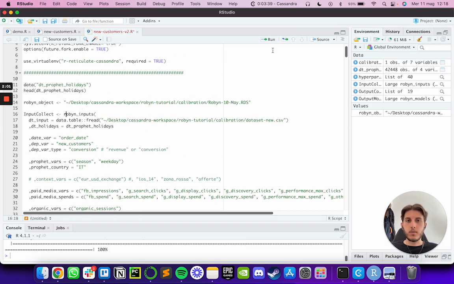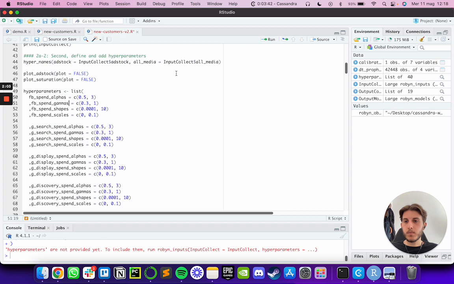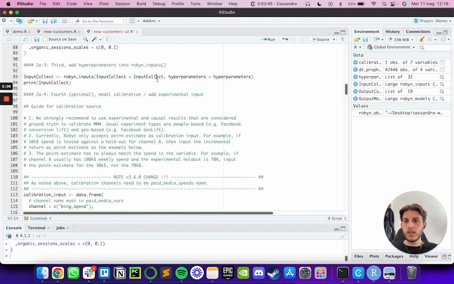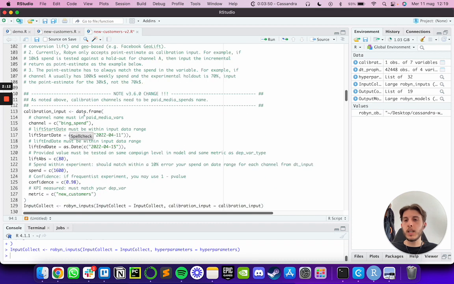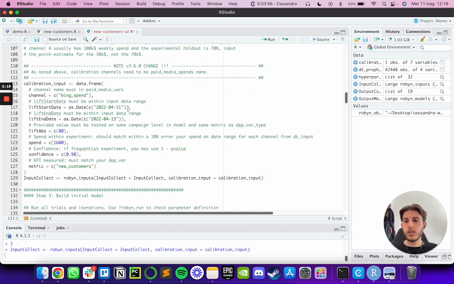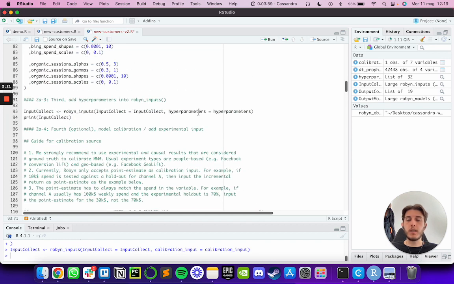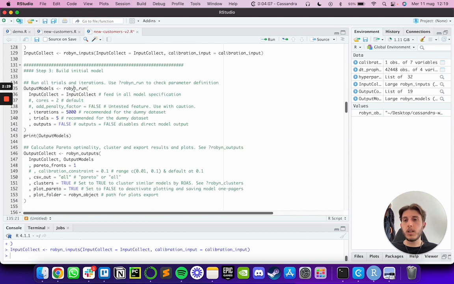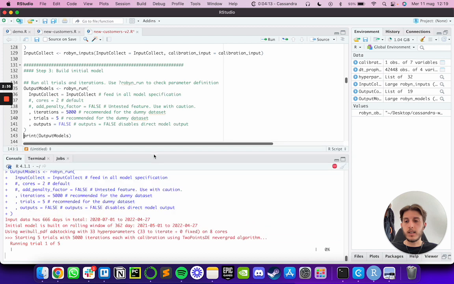Okay, now let's redefine Robyn inputs. Redefine our parameters, set them inside the input collect, and then once you do that, you need to actually rerun the calibration. In fact, you need to run this again and run this again. Otherwise, once you run the Robyn inputs with the other parameters, it will basically overwrite the input collect, and you will lose the calibration information. So once we do that, we will simply run the model again, and that will get back to you once this has completed. So let's run this, and as you can see, it started to execute, and I will be back in a moment for you.